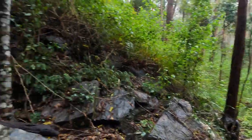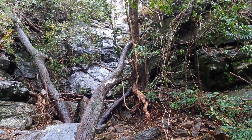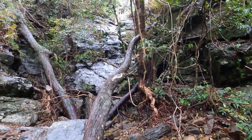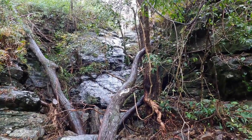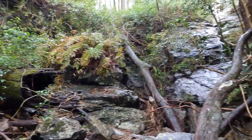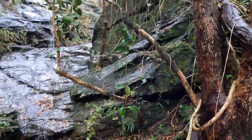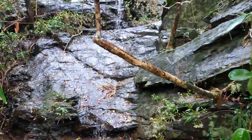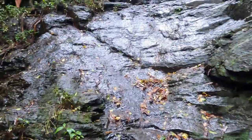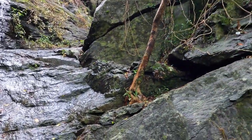So we've come up the creek this time, and the instructions that I've got, we had to meet this cliff face. It's probably about a 10 minute walk from the main trail off Link Road. Not the best day to be climbing up any cliff faces, but we'll give it a go. Oh yeah. So once we hit the cliff face, we should be able to see the mines. This is going to be slippery as hell.